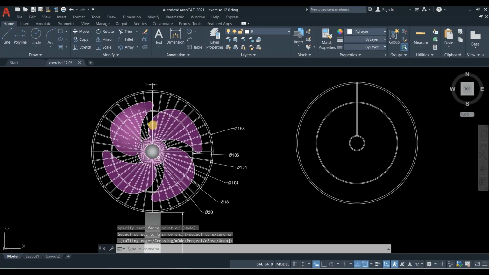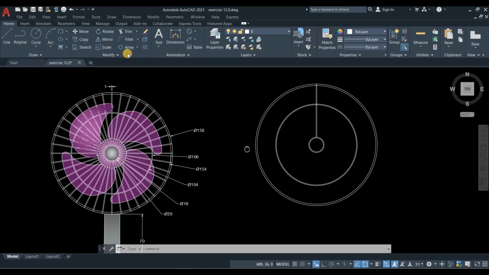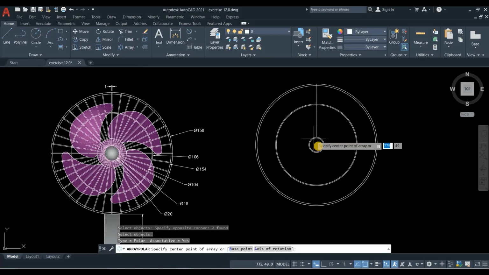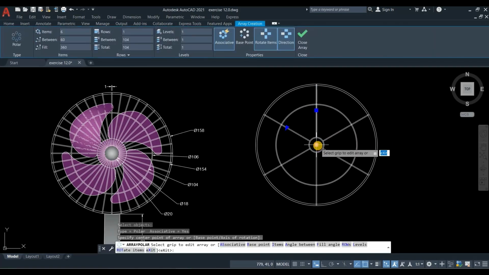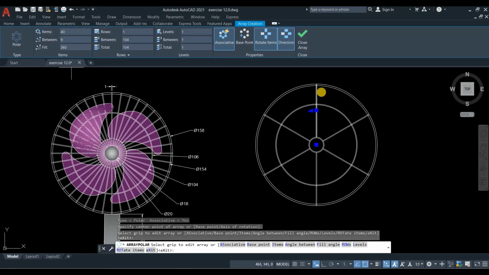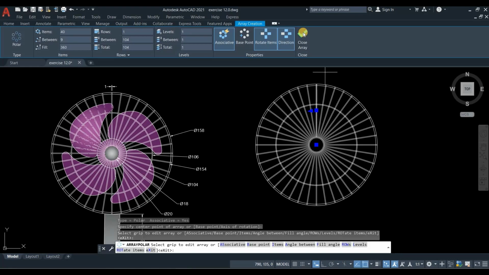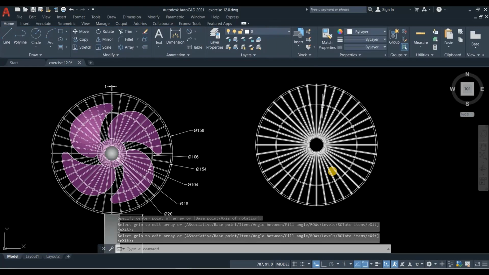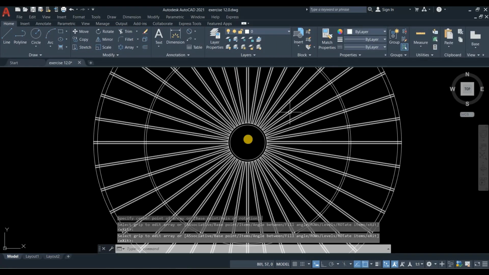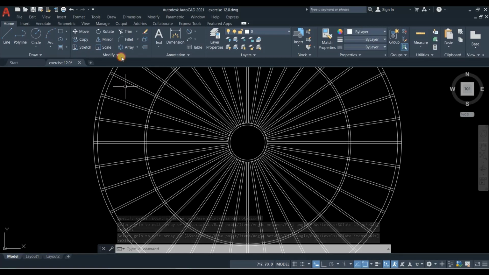Let's create a polar array. Select the lines, enter the center line, and then type the items 40, and then press close. So let's put hatch on this part.